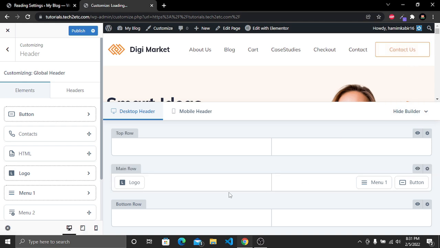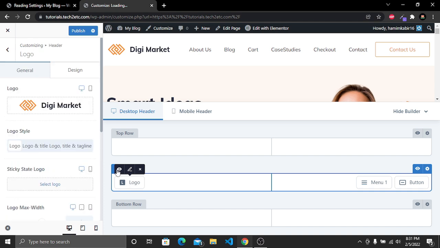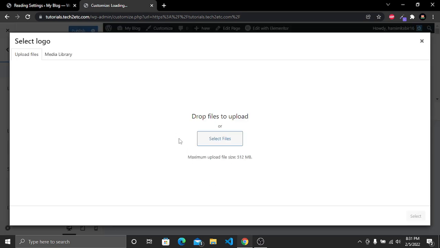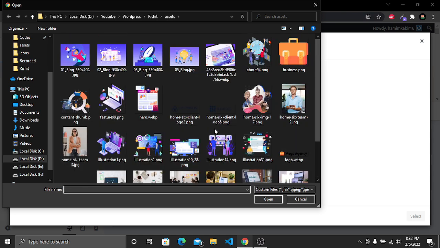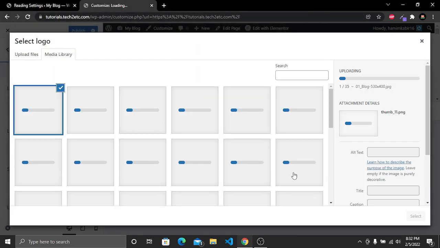Okay. So first I will change the logo. So for changing the logo, simply click on this logo button, and here you can see that right now we have this logo, and I want to replace this logo with our logo. So for changing the logo, simply click on this edit button, and now you can actually upload your logo here. So what I will do, I will simply click on this select button, and here you can see that we have all the images here. And from here I'm going to use all of these images for creating our website. And what I will do, I will simply upload all of these images at once. So that's why select all of these images and then click on open. And here you can see that all our images are now uploading inside our WordPress dashboard.